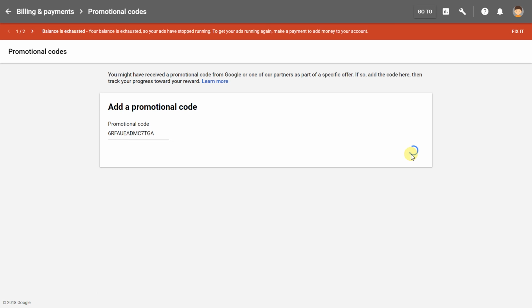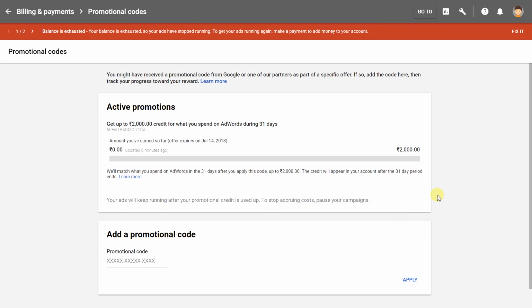To check promo code progress and earning of credit, you need to visit the promotional code management page in your account. It's updated every few hours. You'll be able to quickly check your progress and the status of any credit, and see your completed or expired promotions. That's it for today, thanks for watching.